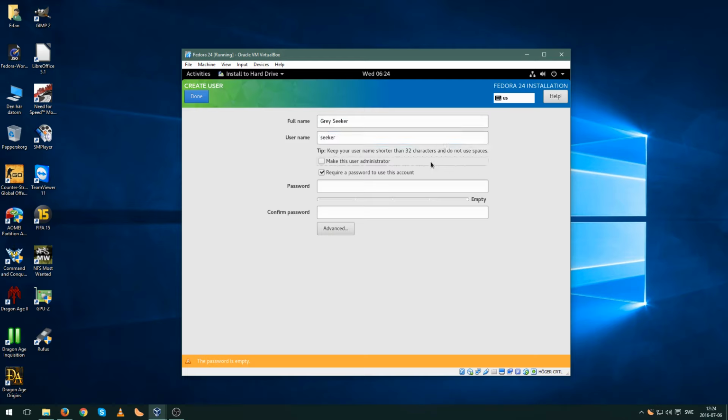If you want to use sudo, tick this. If you don't want to use sudo and you want to use su, don't tick this. I want to use sudo. Password. Configure a password.